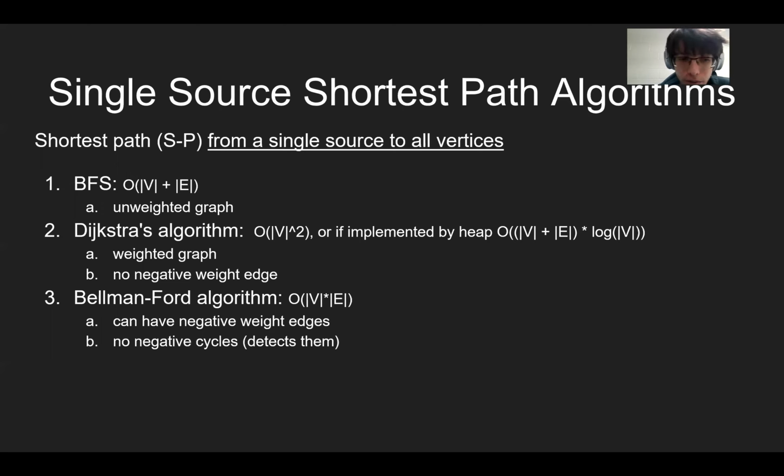So Dijkstra's, as we said, works on weighted graphs, and just so you know, it does not work with negative weight edges. So if there are no negative weight edges and it's a weighted graph and you want to find the single source shortest path, use Dijkstra's. But Bellman-Ford is a little more resistant because edges can have negative weights, as long as there are no negative cycles. It can't work with negative cycles because nothing can, which we'll talk about, but it can detect these cycles. So that's pretty good.